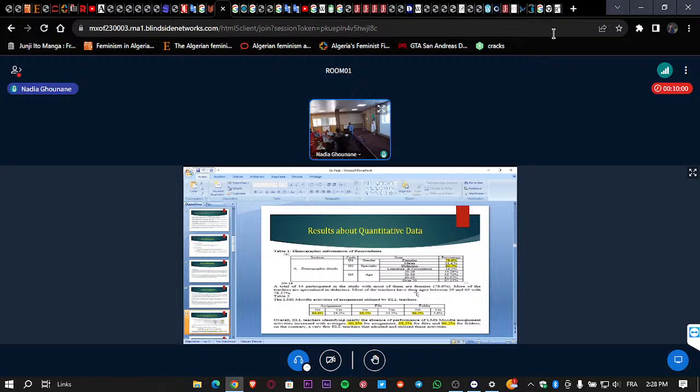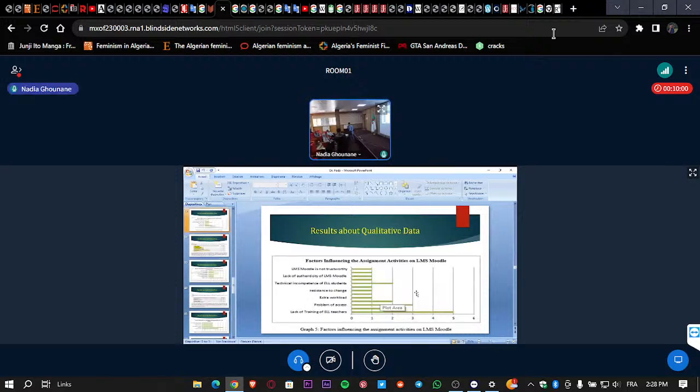The second one is about the qualitative data. So here for the qualitative data, from table, let's say 6 to 9, we delve into the factors that influence this, why the teachers did not use all these activities. So they answer that most factors influencing the adoption and utilization of the LMS Moodle activities are related to the system quality, the information quality, support, since we have here a double or 2 main support.